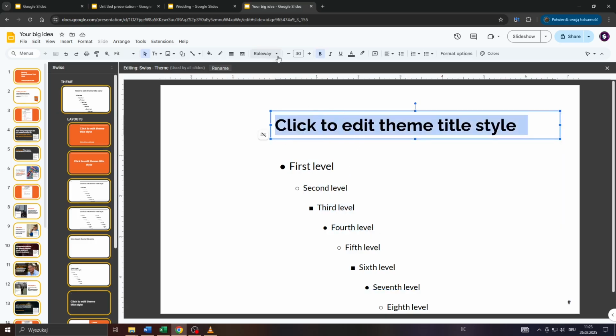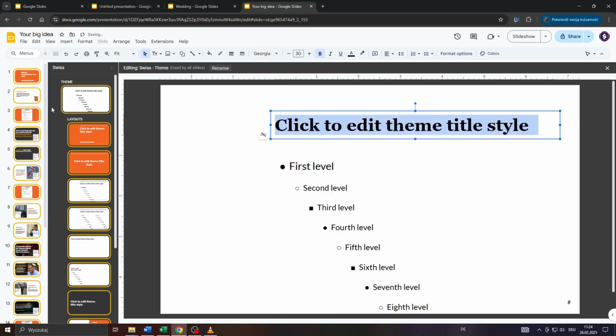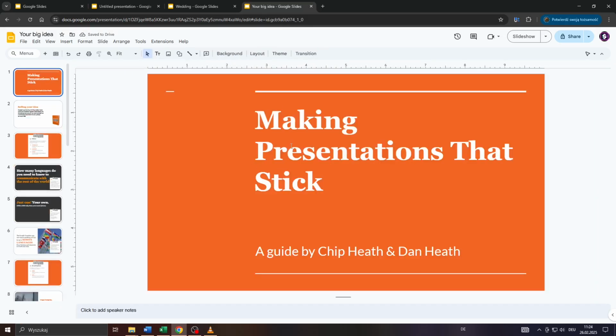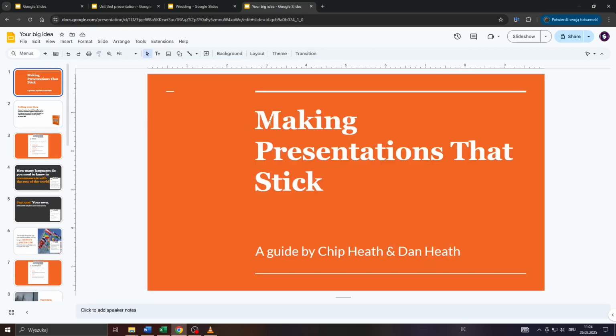So left click on it. And after that, switch to your preferred font. Just like that, here at the top, you will see that list of fonts. So let me go with that font here, Georgia, really quickly. And that is going to apply that font to titles on all of your slides in your presentation. And that's basically it.